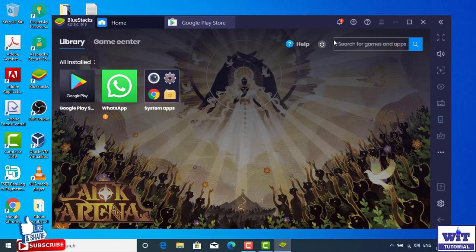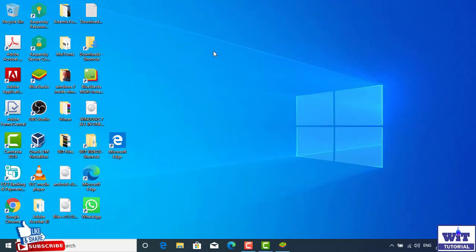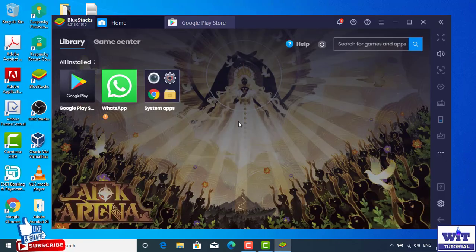And as I have said, there is another way to open the applications you have installed on BlueStacks. Whichever application you install, a shortcut will be created on the desktop. You can directly open it from there itself. Then let me tell you some more options. If you want to make it full screen, you can click on the full screen option. Right now we are not able to make it full screen because you need to start a game to make it full screen.